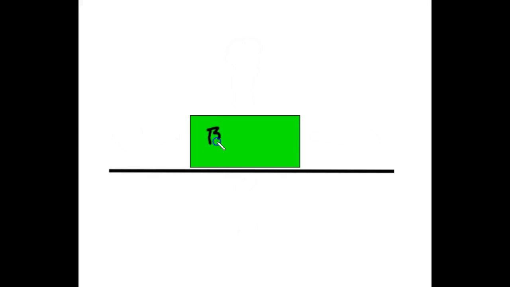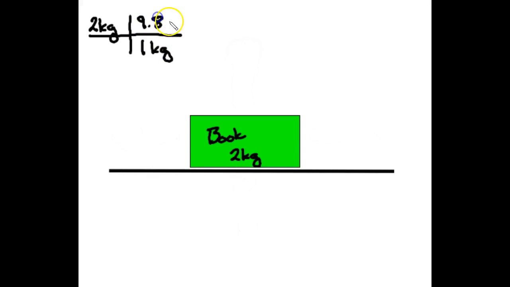So actually, this is a book, and the only thing that I know about it is that it is 2 kilograms. But they told me something about kilograms. 2 kilograms. I need to turn that into newtons. And so the ratio says that 1 kilogram is the same thing as 9.8 newtons. If I do the math, that's 2 times 9.8 divided by 1. And so I get 18.6 newtons.